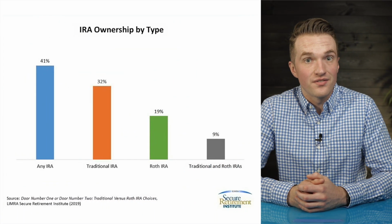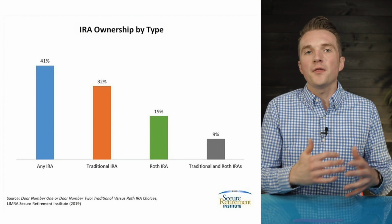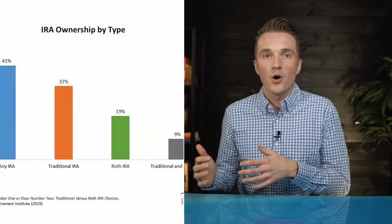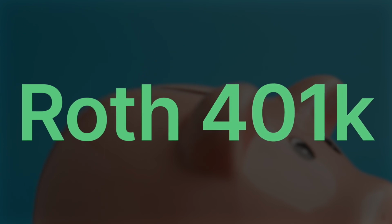The biggest weakness to a Roth IRA is that you can only put $6,500 a year in there, and although many people won't even take advantage of that, for those of us who want to get ahead, build wealth, and retire in the lap of luxury, we want a way to have more money growing that won't have to get taxed by Uncle Sam. So let's talk about how you can put $22,500 a year, or about 3 times a Roth IRA, away, never to get taxed again by capitalizing on a Roth 401k.